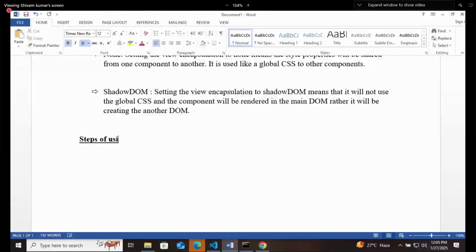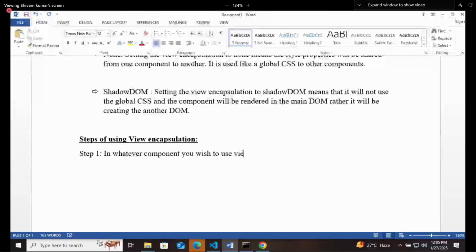Steps of using view encapsulation. So in step 1, in whatever component you wish to use view encapsulation, firstly import ViewEncapsulation from Angular core.